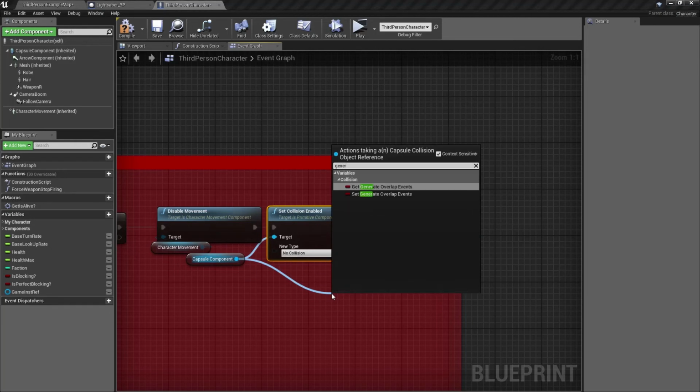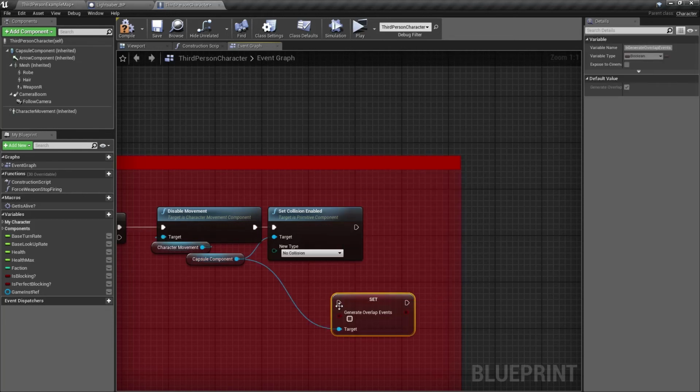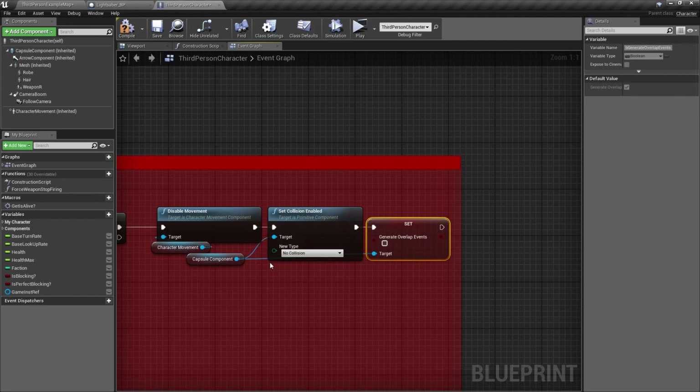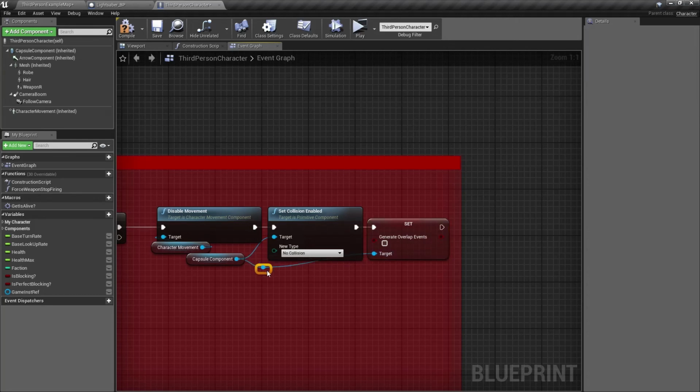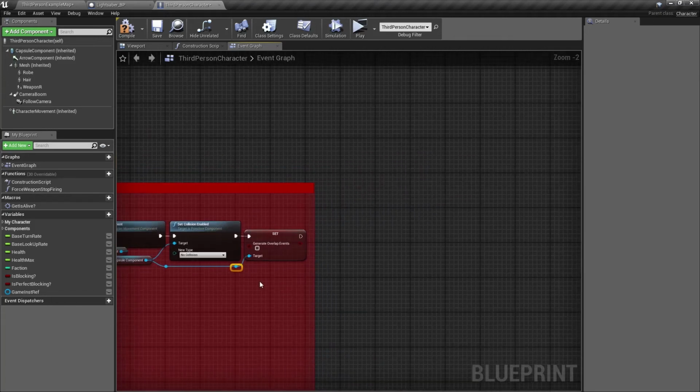And we're going to disable generate overlaps, because once the character's dying, we don't want them to be firing any events off anymore, because the character is dead. We are removing them. We don't want anything to be trying to reference them.